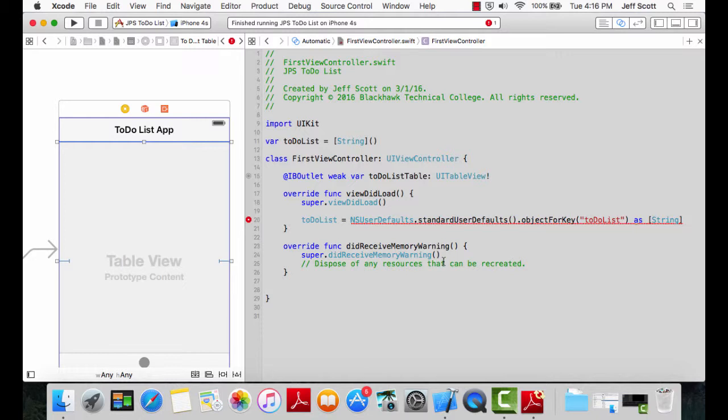When we first run this to-do list, the first time, what's in it? Not a trick question. Nothing. And the way this is set up right now, there is no exclamation point in it. The program will crash. So we could put the exclamation point in there, but the cleaner way of doing it is the way that I'm going to show you right now.